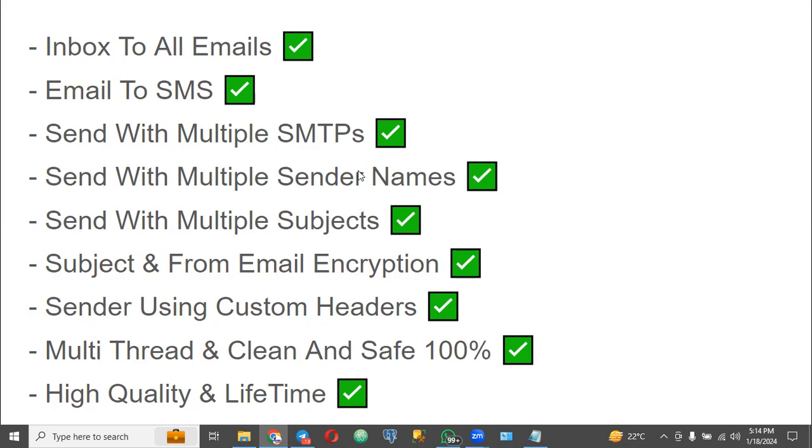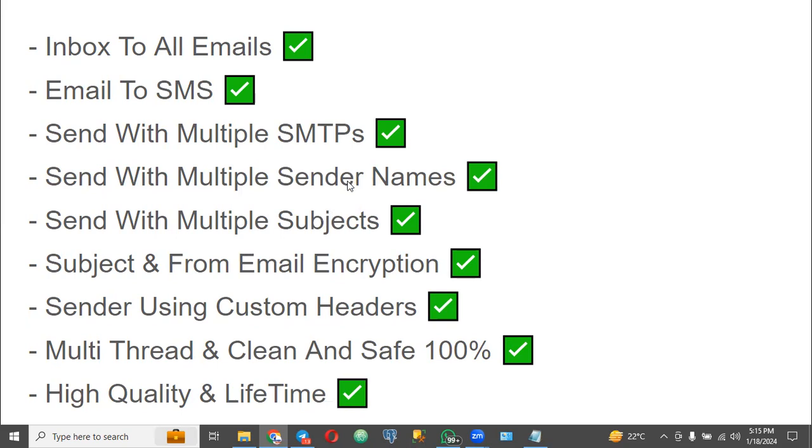Let's say you are sending 2,000 emails using one SMTP. There are limits to how many emails you can send without the bot being triggered. The bot will trigger and alert the email systems, and it will put your email into spam.